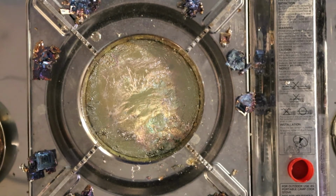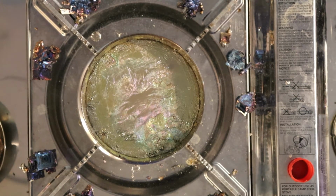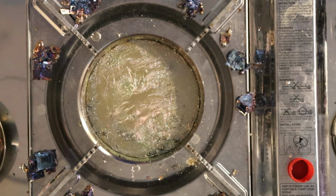It may also reveal that next time I reheat it and go to skim, the slag is really thick, but we'll see. One of the things I would like to do in the future, besides electrically heating it or controllably heating it, is try to shield it from oxidation with either a flow of shield gas such as nitrogen or perhaps a really high temperature heat transfer fluid, some sort of non-combustible oil. I'm not quite sure whether I could get a silicone oil that'll go high enough, but there are some other heat transfer fluids that are okay being used in oxygen at 300 Celsius or above without bursting into flames. It would still present a whole bunch of other dangers, like the bismuth already does, being a molten metal at around 271 Celsius.